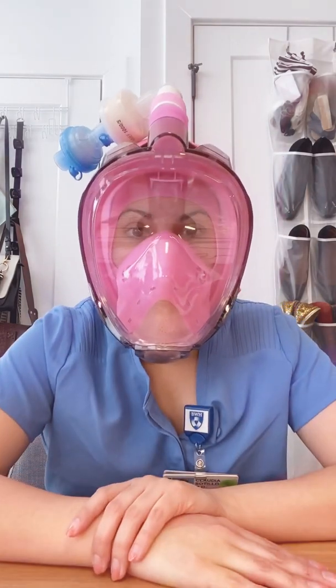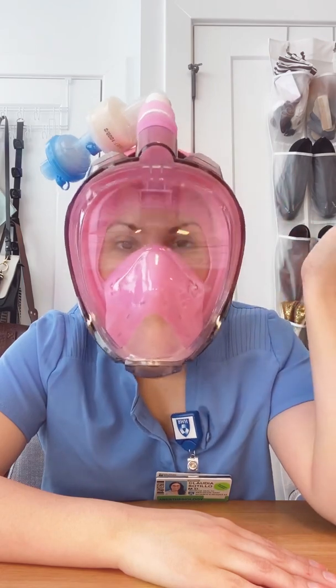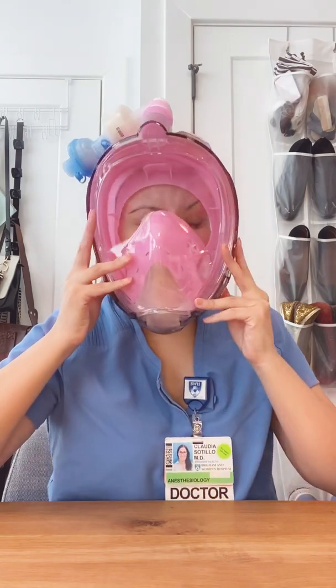And I have that full range of motion that we were talking about before. So that is my five-step PPE creation. What I like about this is you can still see your mouth, so the patients can still see a little bit of your mouth and you can still express yourself. Patients can see if you're laughing, and they can see your eyes at the very least. It's also a built-in face shield. If I need to take it off for any reason, I can press this button and take it off in a snap. I hope you found this helpful — you can create your own PPE for under 50 bucks. Take care.